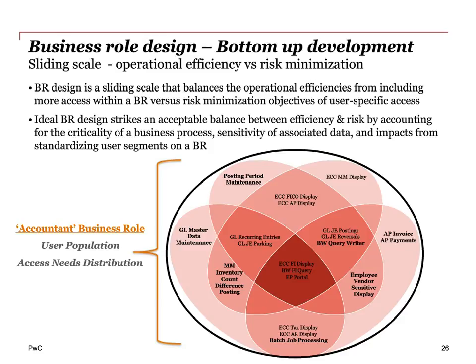So, you could ask yourself the question, where would you draw that line here for what to include versus not to include in the accountant business role? A lot of room for interpretation, and then you could even expand that beyond this example. There could be a whole host of other influencing factors. For example, where you draw the line may be differing for different business processes with different risk factors. It may be different for display roles versus update roles. It may be something where you want to restrict access less or more closely for certain SAP applications. Again, not a right or wrong answer here, and it's really important at this stage to reflect back on the objectives set forth from your strategy for this project to help drive and guide your decisions here.